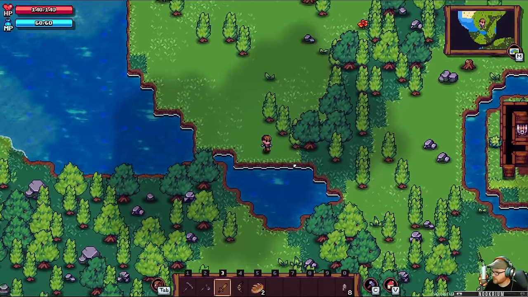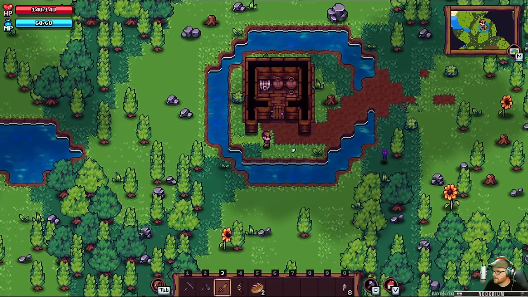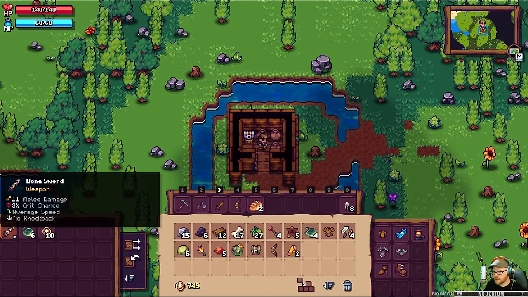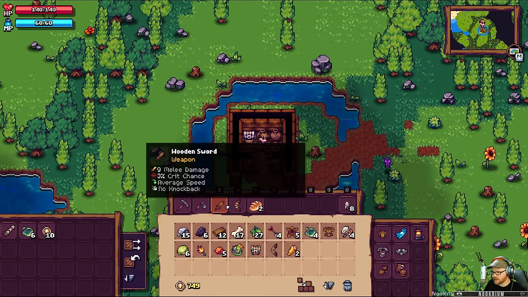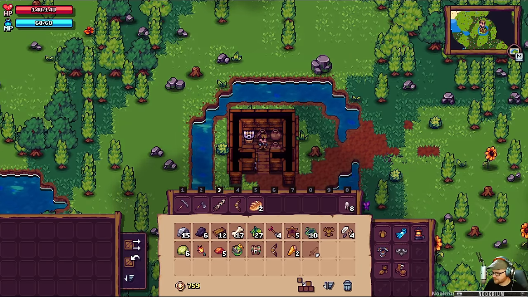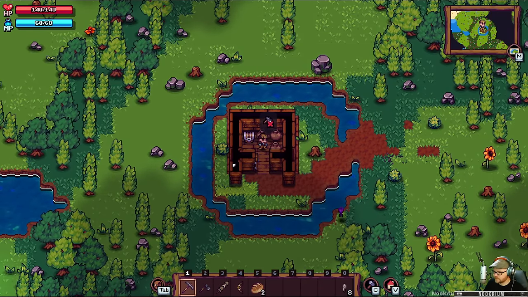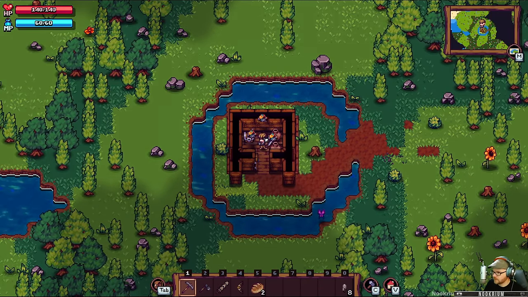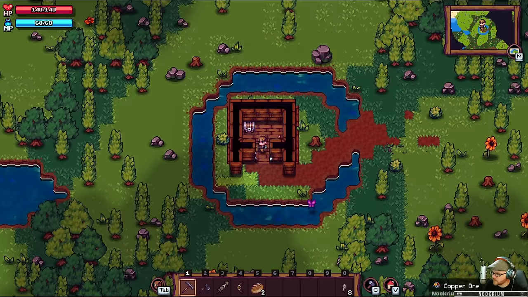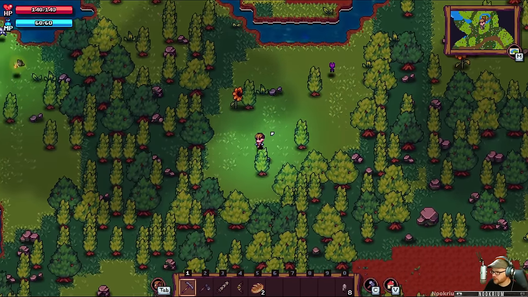Hey, a house. Money. Oh, a bone sword. Hey, that's nice. My sword is garbage. 9 damage, 11 damage. I'll take it. Copper ore. No wonder I could take the thing apart and get some bits from my house. It was called Shipwrecked before.